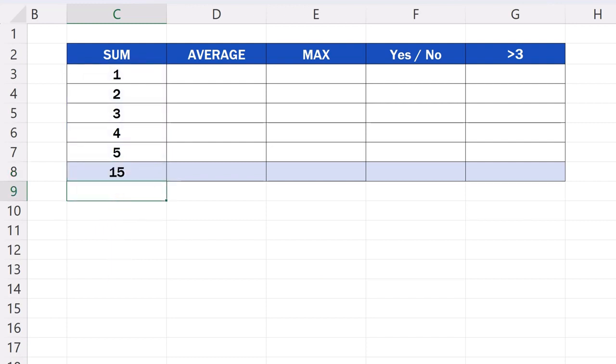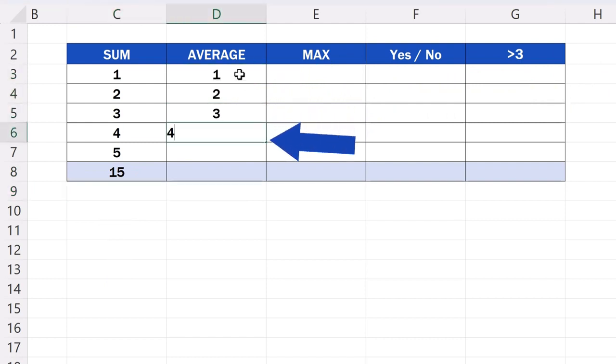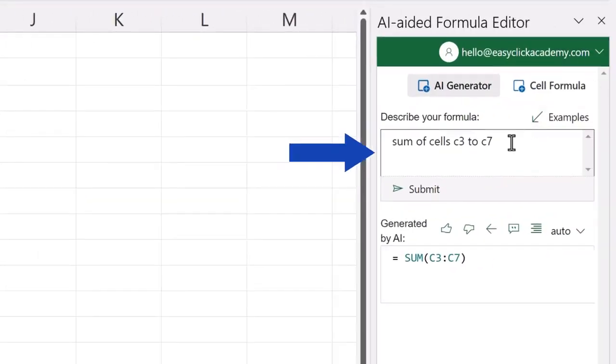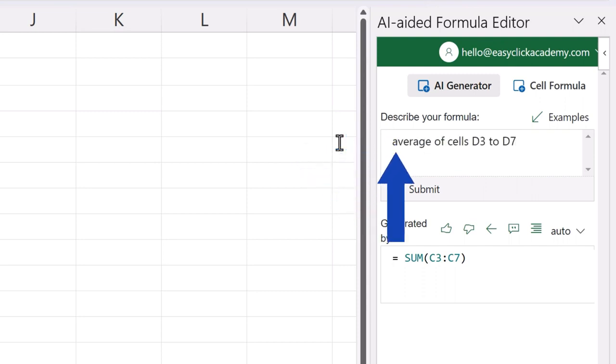And let's move on. We fill the second column, column D, with data, and here we'll be looking for the average of these numbers. We delete the original request and type the description of a new task. For example, we can type in average of cells D3 to D7.